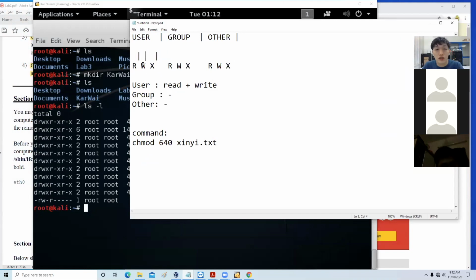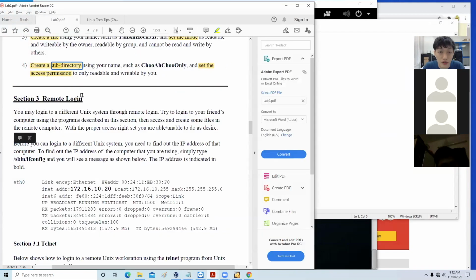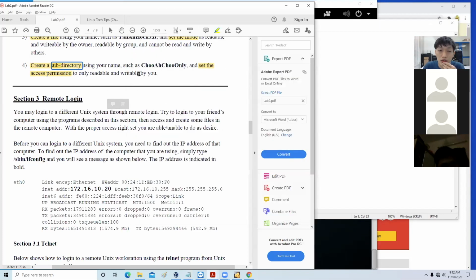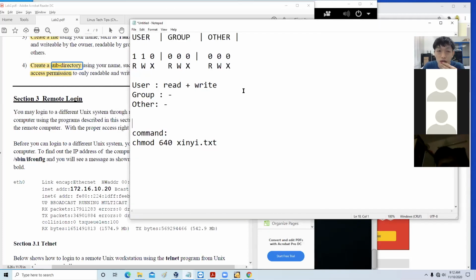Okay, so here: can read the folder, can write the folder, can run the folder or not. Readable and writable. If he doesn't say can run, we assume cannot run. Then it's 110. Then this one is all 0: cannot read, cannot write, cannot execute. Only readable and writable, but yeah, I think that's correct. So this is the permission setting.